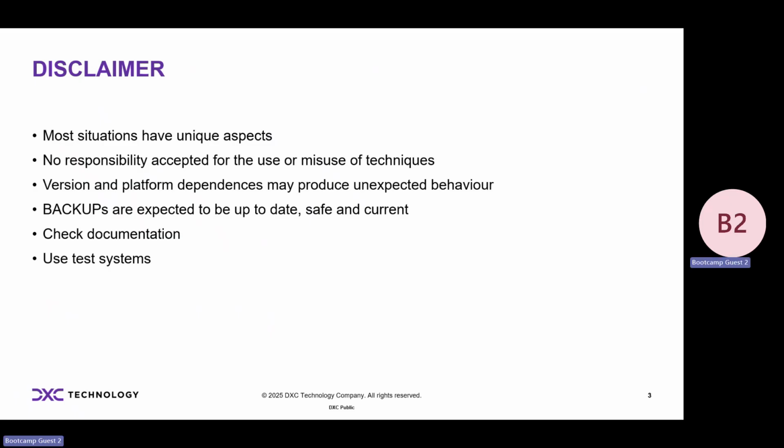Backups, always back up your systems. Volume shadowing is not backup. Okay, and check the documentation as well, because there are certain little things in there. And if you're going to use this for any production whatsoever, do it on a test system first. And that doesn't mean a little partition somewhere on your production. It means a totally separate system.